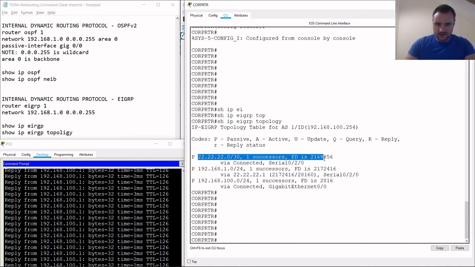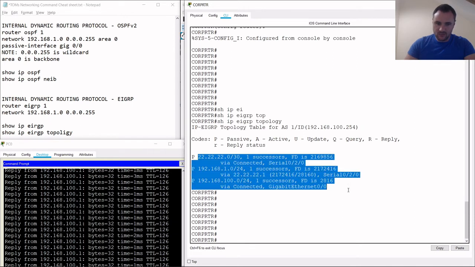So there's a lot more behind this than I could tell you, probably at this time of night. There's something called feasible distance, which is about loop prevention, and EIGRP runs by a certain rule to prevent loops. It basically says the successor cost has got to be less than the feasible distance, or something like that, and it always runs by this rule to prevent these loops. There's successor and feasible successor. The feasible successor is effectively the router in charge of sending these updates again.